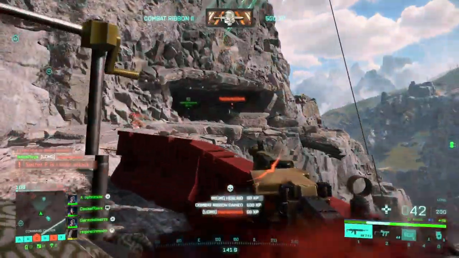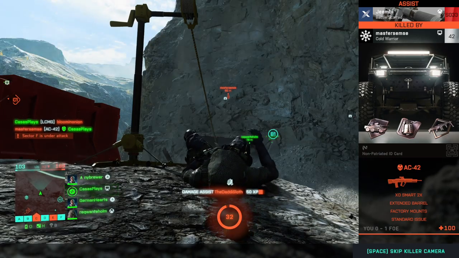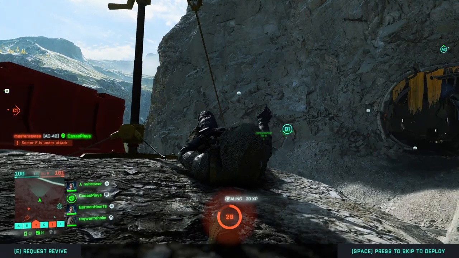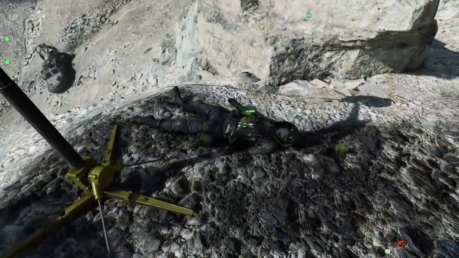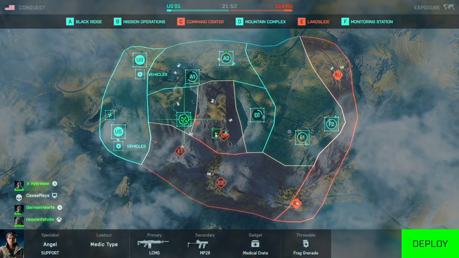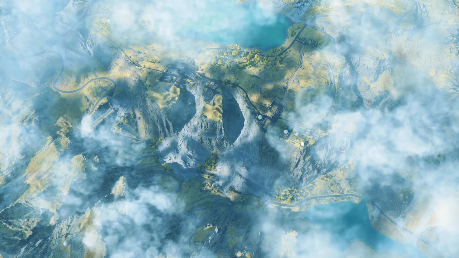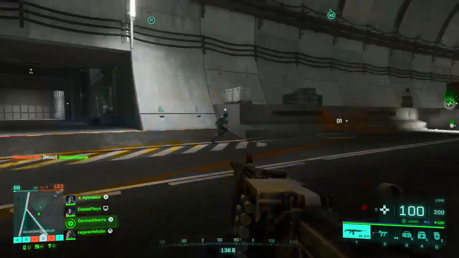Got him. No. Oh, oh, they're on the hill right above us. I don't think anybody's coming for me. Nobody's coming to save me now. We're losing Delta One. There's probably less of a firefight here, so I'm gonna go in for this.